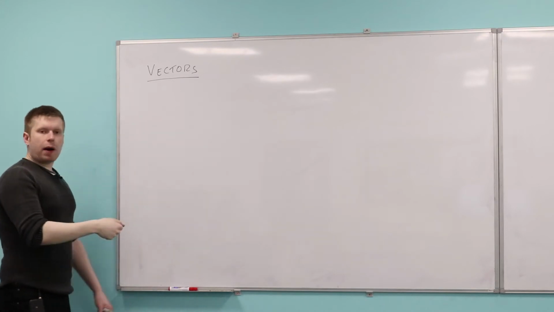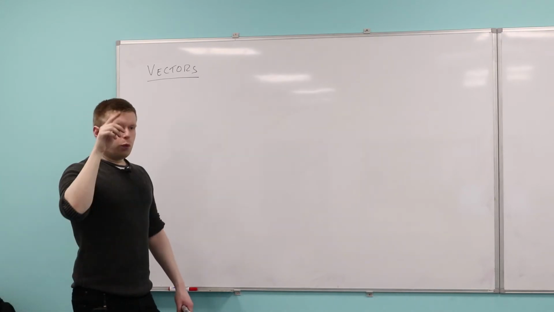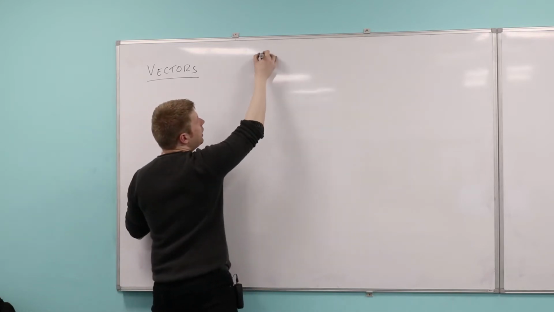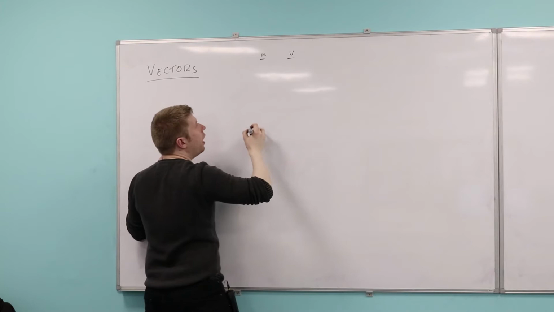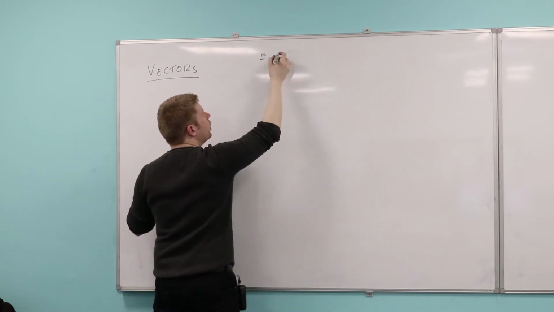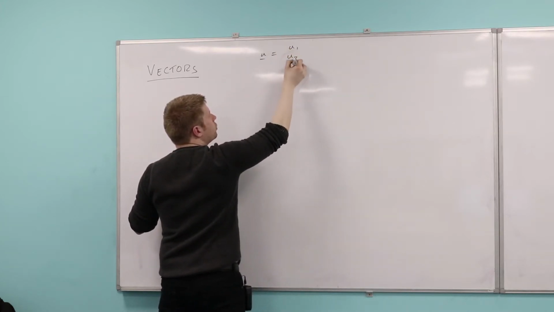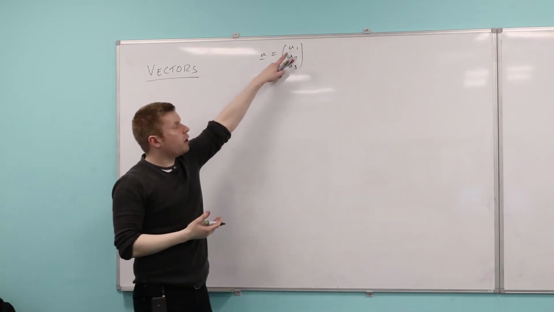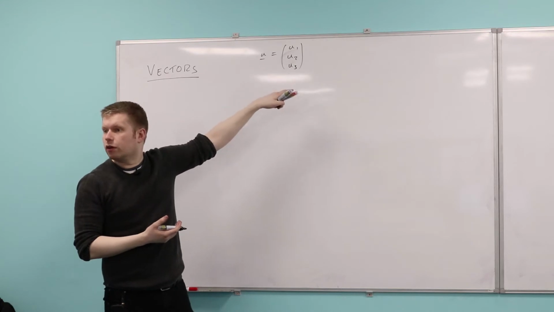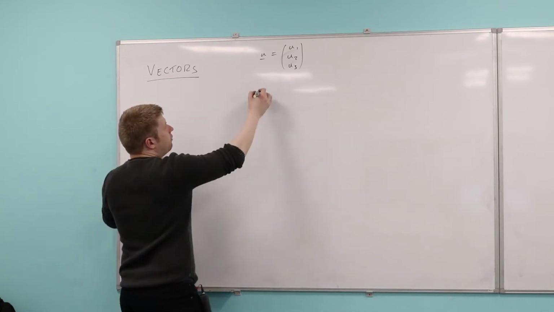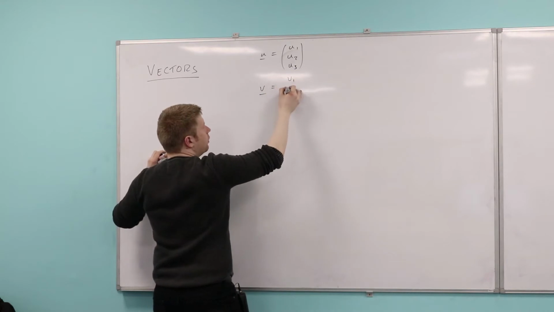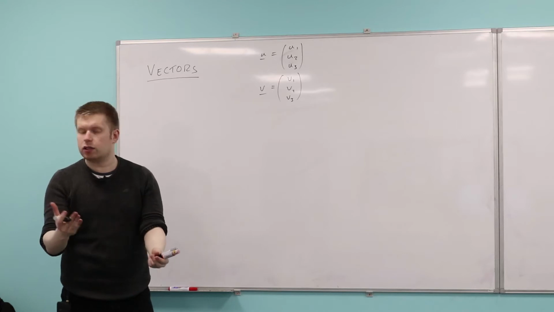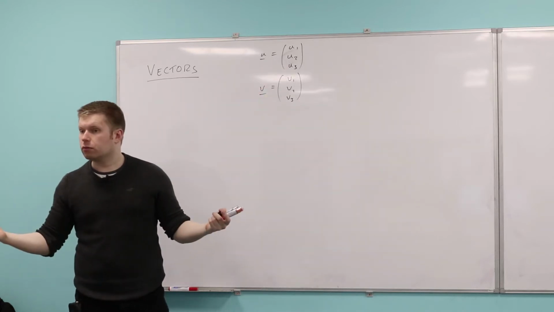Now, let's think about what we've done so far, okay? With the first set of questions I gave you, are you happy that you can deal with something like this? So if I give you two vectors, u and v, okay? And let's actually suppose that u is like u1, u2, u3. So in other words, they're just three numbers which go there. u1 is the first number, u2 is the second number, u3 is the third number. Is that okay? And then v, again, is just going to be v1, v2, v3. Is that okay? So just simply three-dimensional vectors where all of these numbers here are just numbers, okay?